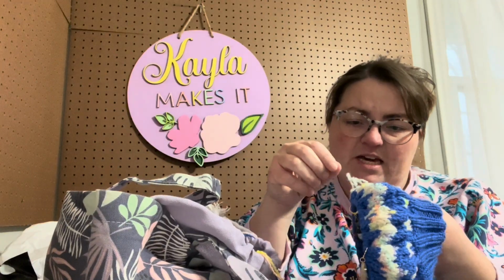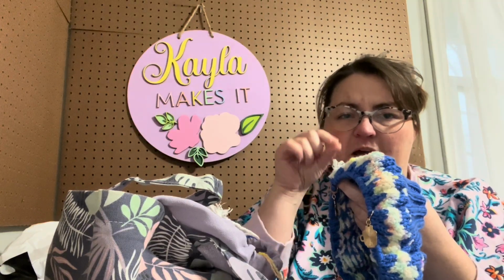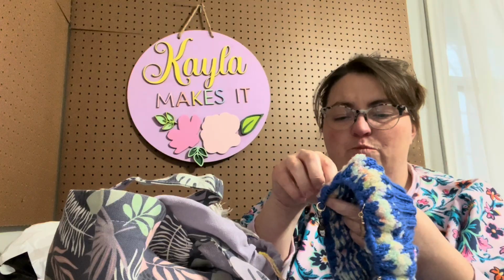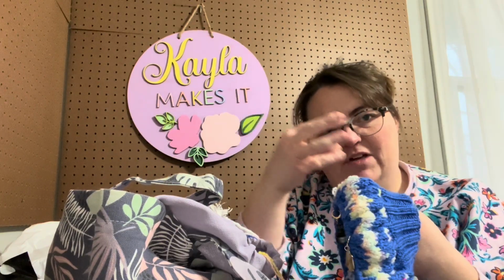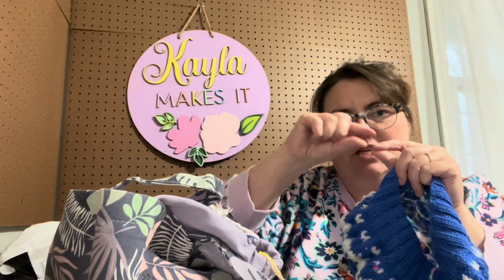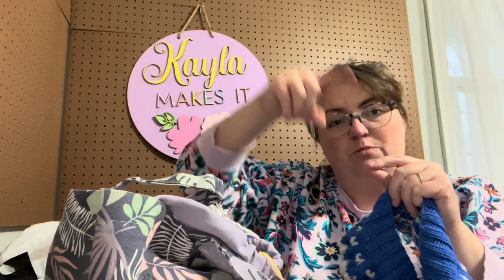So I'm trying to figure out how I'm going to fix this. I don't know if I need to take some white thread maybe and kind of put the loops back together in a way to fill that hole. I'm not really sure, because the nature of the boucle yarn is that you have your strand and then lots of extra creating these loops along it. Well, that all was basically pulled loose, so now you have long in a short distance, and I don't know how to fix it.